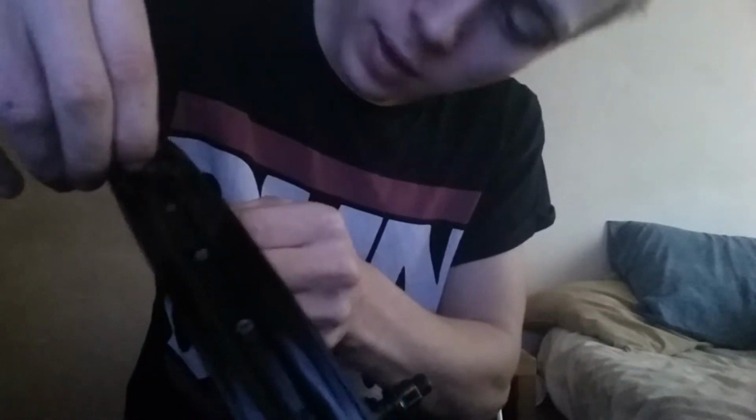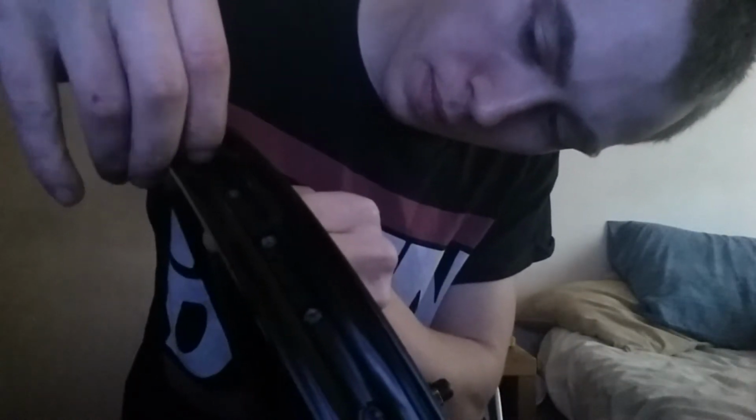it comes out. And then what you need to do, you need to get it back on the spoke and spin it so it doesn't move. And you're going to need to do that to all of your spokes. So basically you need to just unbuild your wheel.